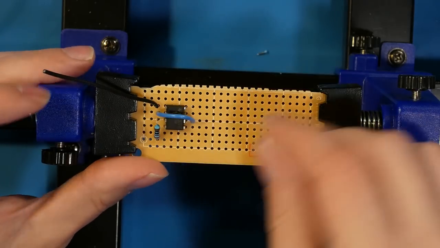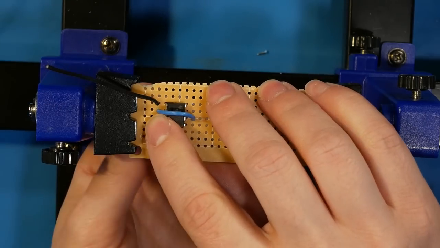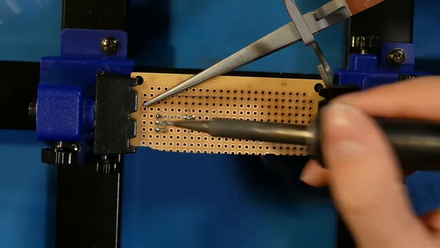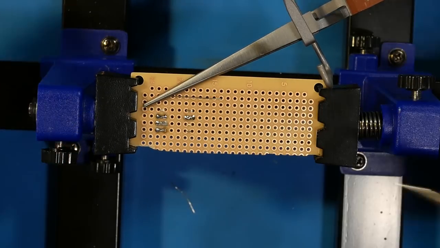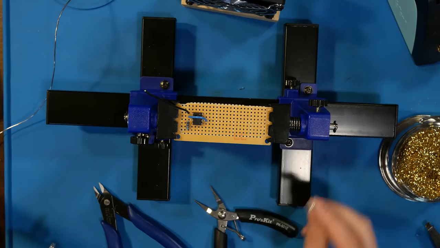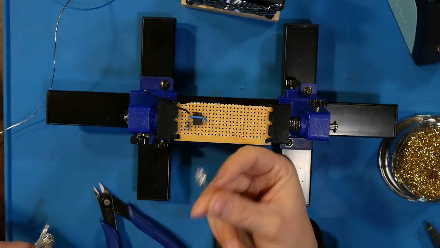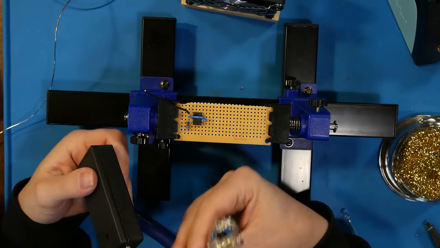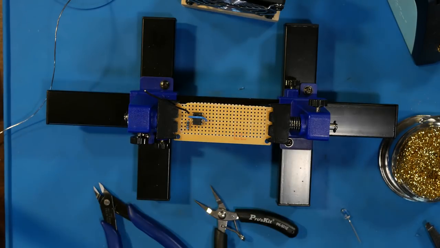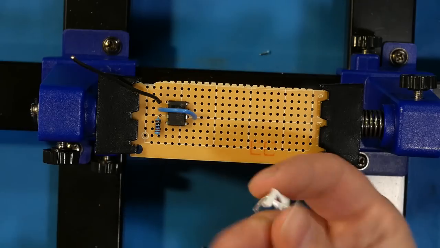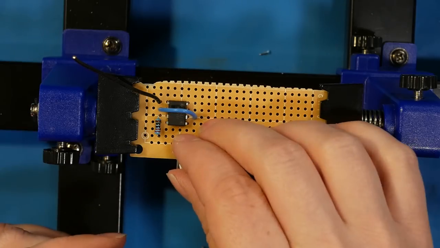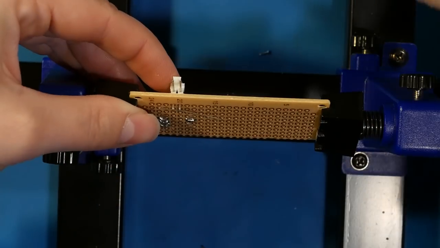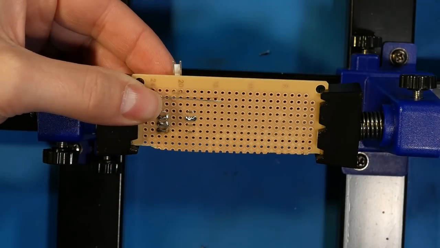Solder a 220 ohm resistor to pin three. Leave the other end unsoldered for now. You can add whatever LEDs you want here. I took some LED strands, removed the battery pack, and added a female plug to the end. If you do this, make sure you mark which wire is positive and which is negative. By adding this two-pronged male plug to the perfboard, the LED strands can be plugged in. The other end of the 220 ohm resistor gets soldered to one pin of the plug.